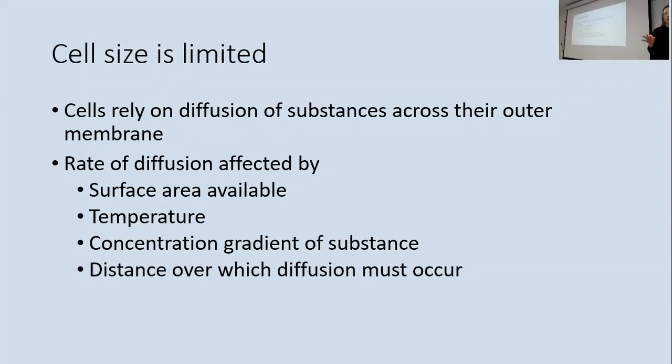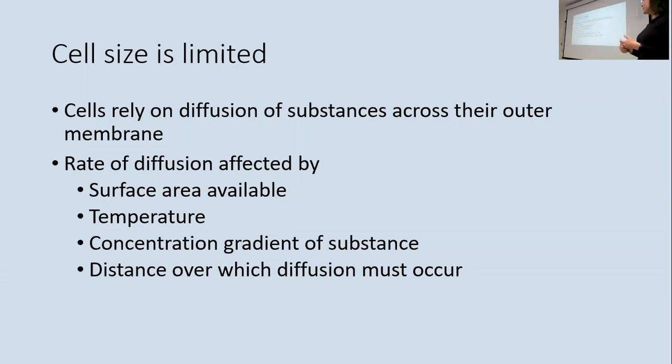So cells rely on diffusion of substances, right? So things that the cell needs have to diffuse through the plasma membrane, right? And then move to wherever they're needed, right? And so that diffusion is affected by the surface area available, right? So the space that there is for things to come in at. Temperature, and that just falls back to that chapter 2 idea of like these reactions and the way that molecules interact. When things are warmer, right, molecules move faster, proteins are looser. If things are cold, things get really slow, right? So temperature plays a part.